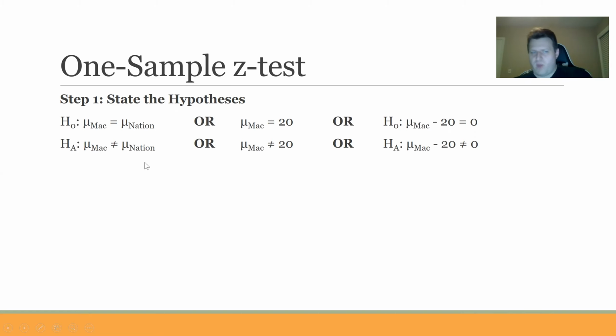But this is only one way that we can write it up. I think it's the most easy way to understand what's going on, but we could just as easily write the null and alternative these other ways as well. Since we know what the population mean of the nation is, I could have just substituted 20. Okay, the population mean of MAC users minus 20 should be equal to 0 under the null hypothesis. So any of these ways are sufficient in writing out the null hypothesis, and you might see them in different textbooks, in different classes, but they all pretty much are identical.